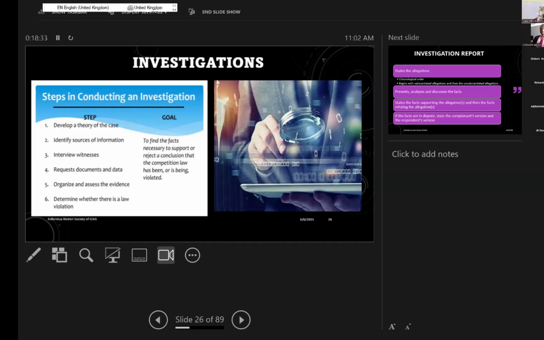But sometimes, as an internal auditor, you can put your initials or your mark on it. The files that you go through, you can also initial, to make sure that at least when they are changing them, they think twice. Then you organize and assess the evidence that you get. So once you get all the documents, some of the things will throw you off.